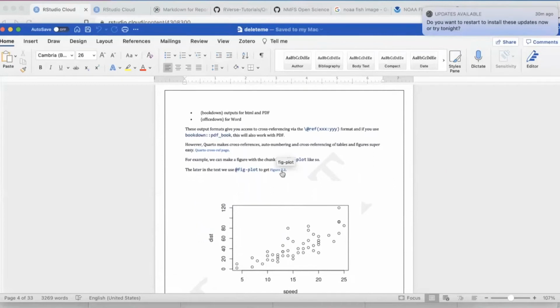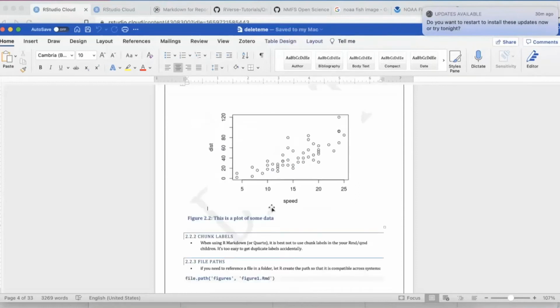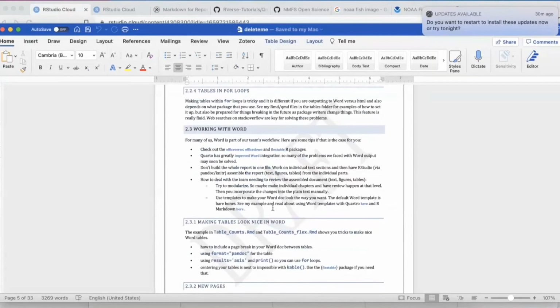And what that is, I'm using a Word template to get this kind of look to it. You notice it's got draft across it. You notice it has the box around it. I've done all that by using a Word template, and I'll show you how you pass that in. And I didn't play around with the figure hot links, so they look kind of small. I'd want to edit that, but you can see it works nicely. You can click on it and it takes you to the figure. So some really nice features there.